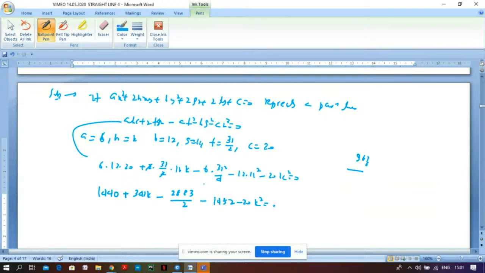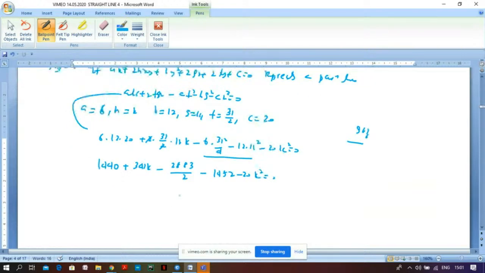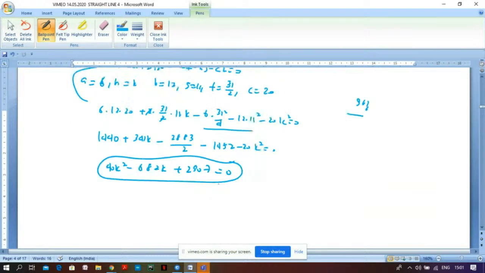Means you collect these terms, you will get this kind of coefficients, which is not very good because there are a lot of terms. Okay, so once I get that, then how do I proceed? Of course I have no business but to write all the things. So if I write all the things, I will get here 40k squared minus 682k plus 29070. Just check it. Of course, that's too laborious to get.